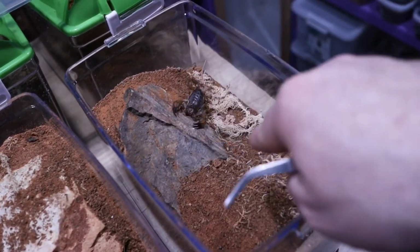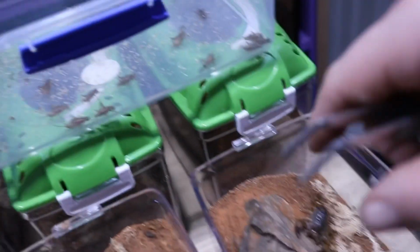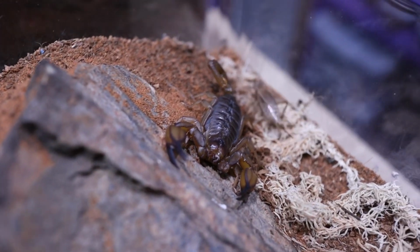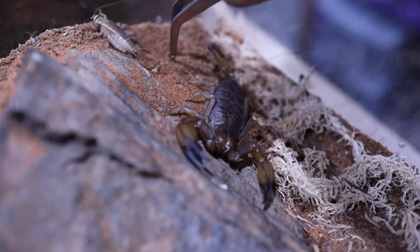Hey sweetheart, are you hungry? I got some food for you. Are you interested? Maybe? Nah, let's have a look. Okay, we'll get one for you. There we go, we got one. The cricket got away on me. You gonna get it, sweetie? No, I'm too lazy. You must hand it to me on a silver platter.